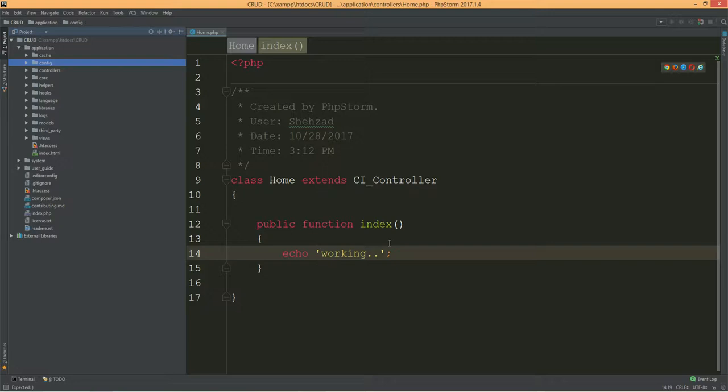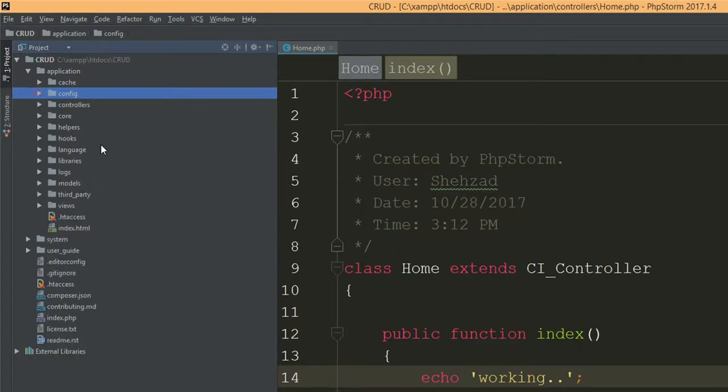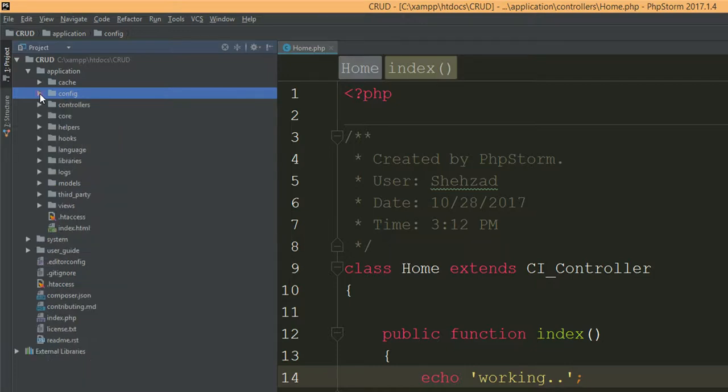In the last lecture we successfully created our first controller and set up our database in the database.php file, and we set some helpers and one library, the database library, in autoload.